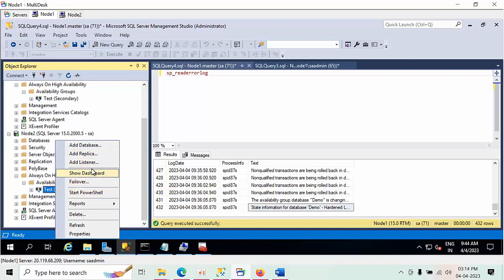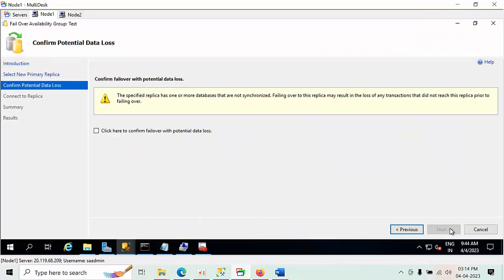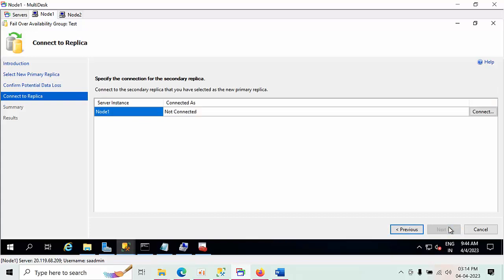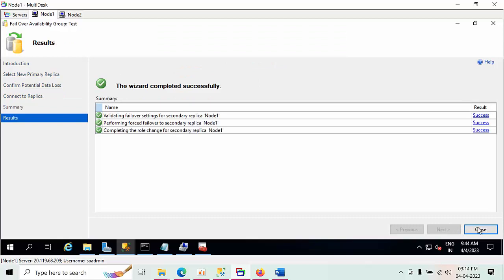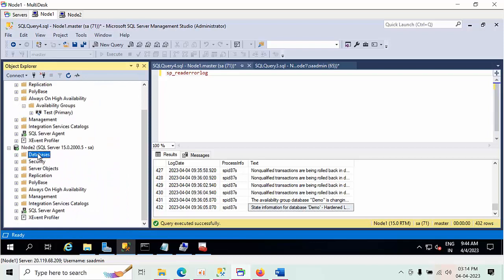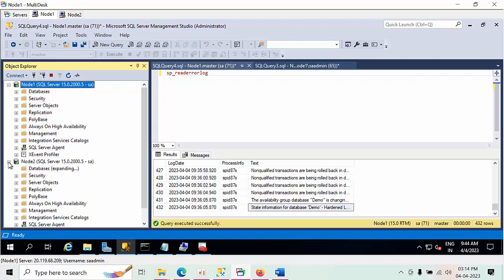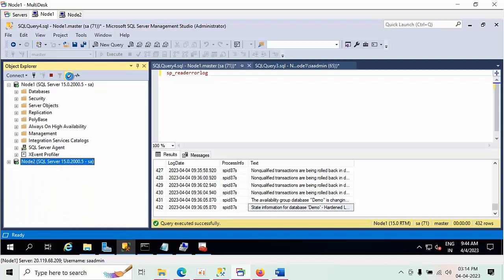So fail over. Now refresh it. So I'm doing a couple of failovers and everything to simulate whether the issue is reoccurring or not.